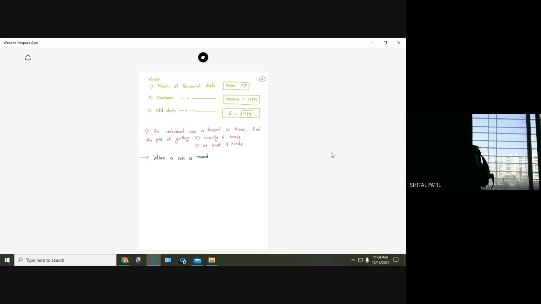In case of unbiased also, sorry, biased also, we have two outcomes only, head and tail only. But the probabilities will be different. Now it is not required that the probability should be half. Probability of success is half and probability of failure is half, this is not required. What is required? Only two outcomes are required. Their probabilities may be, say, probability of success is 1/10 and failure is 9/10. That is okay.